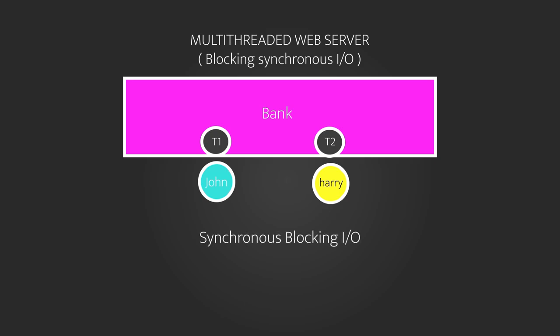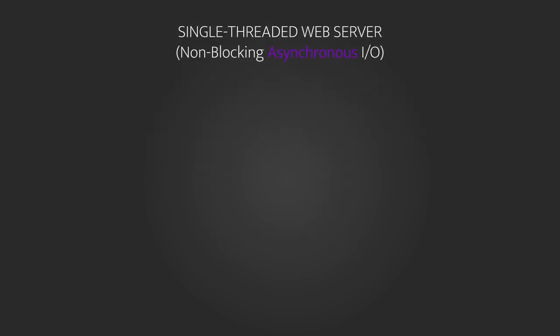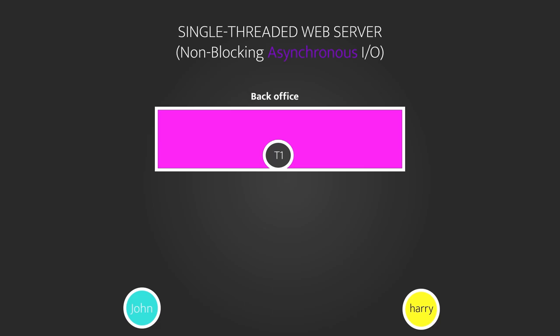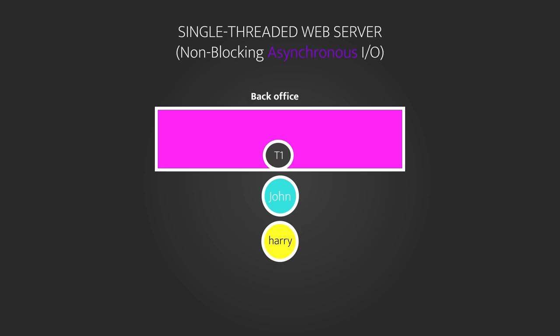Surely there are better, more scalable ways. Here's where asynchronous non-blocking architecture comes in. Returning to the bank teller analogy: there is only one teller who deals with all customers. But rather than taking on and managing all requests end-to-end, the teller delegates any time-consuming tasks to back-office staff and moves on to the next request. You and your friend give requests to the same teller, but instead of dealing with one exclusively before the next, the teller takes the first request and passes it to the best person to handle it before taking the next.